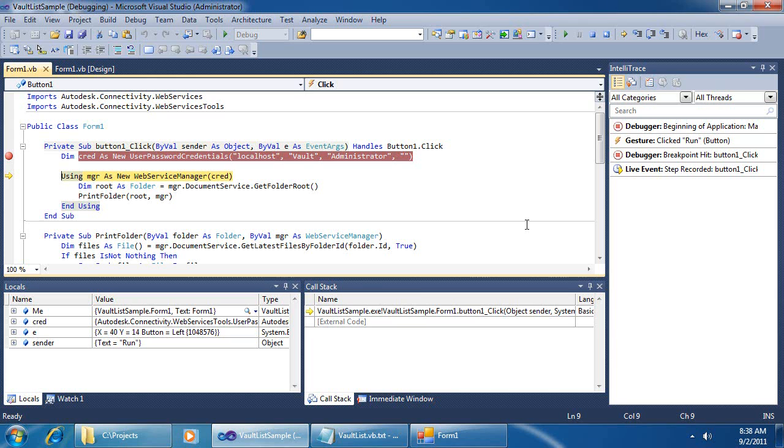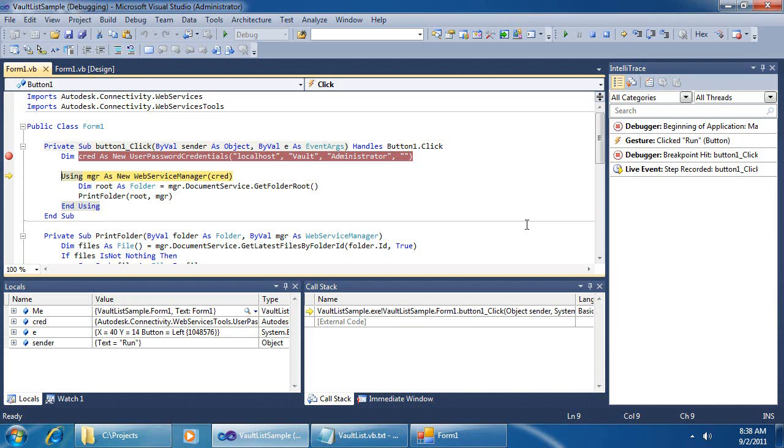Now, this application here is just for demo purposes. In a real app, you probably will not want to be logging in and logging out with each button click. You'll probably want to log in, stay logged in until your application shuts down, and that's when you're going to dispose of the web service manager.